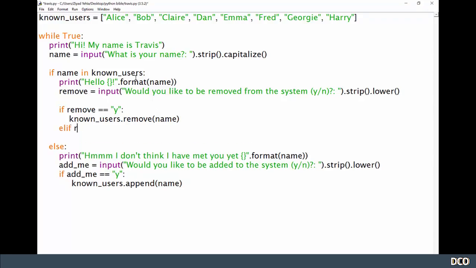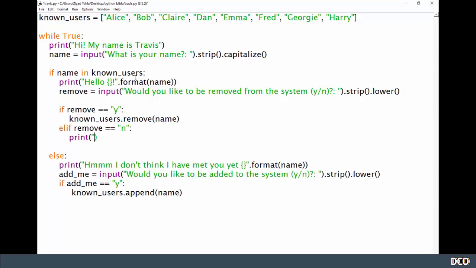Else, if remove is no, then print no problem. I didn't want you to leave anyway. Okay, so that's the first one, giving him something nice to say.